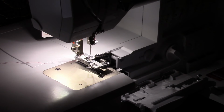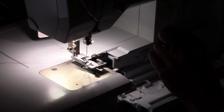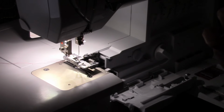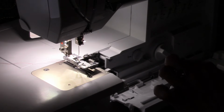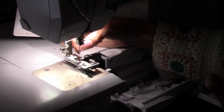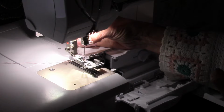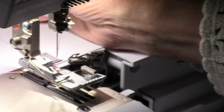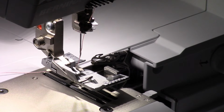But then we want to come up with a decorative serger needle threader. Because it has to really come from the back, okay? And you could thread a needle threader from the back, put it in and pull it straight back. Okay, you can do that too.